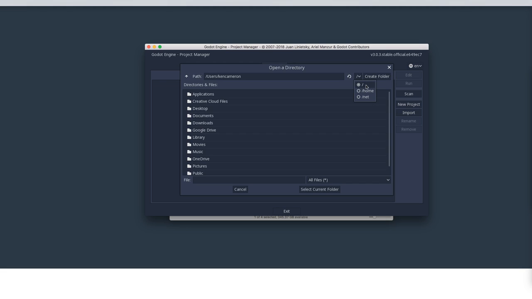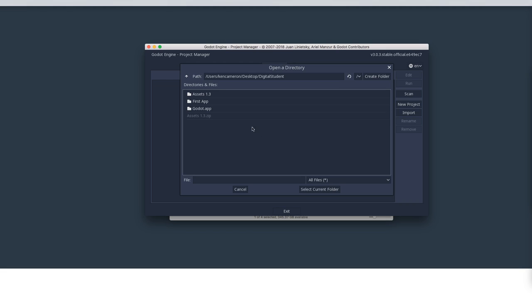So I'm just going to select this root directory because that's absolutely fine for my home system. But you guys will probably need to select the N or the C. But if you're on a network drive, which you are, we are at school, you're going to need to select the N. So from here, I'm just going to save mine on my desktop. I would suggest you save yours in your computing folder and even maybe create a new folder called Game Projects or something like that. So here is all of my stuff that I'm ready for.